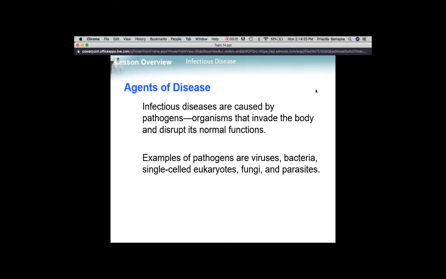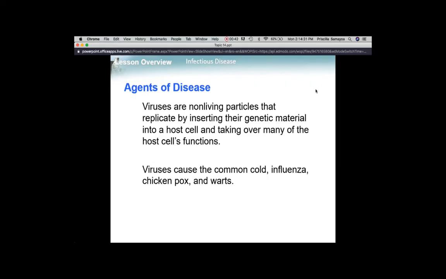So, agents of diseases. Agents of diseases are just anything that's infectious and is caused by a pathogen, such as viruses, bacteria, fungi, parasites, any of those. Once they enter your body, they kind of just make a whole mess, and then that will trigger some kind of disease. Viruses are non-living particles. They basically inject themselves into your cells, spread their genetic material, and end up giving you some kind of disease, such as the flu, COVID, warts, chickenpox.